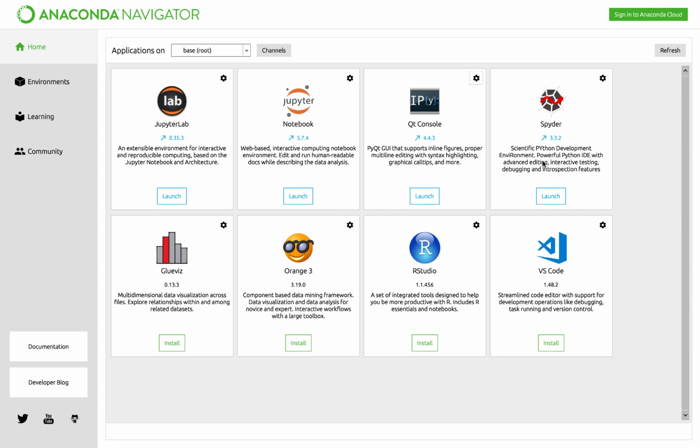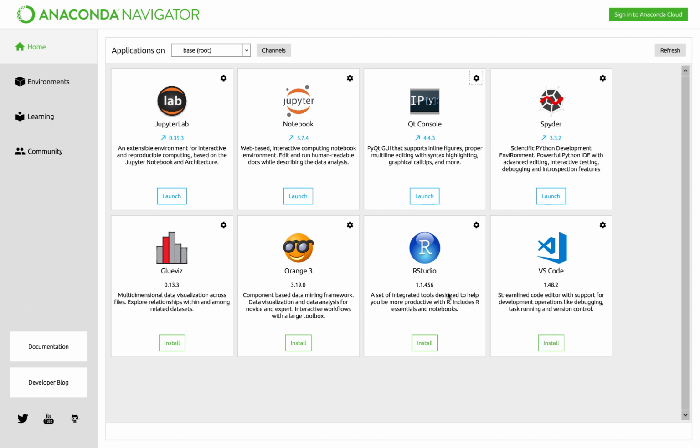It's pretty simple and lightweight, and I have used it quite a bit in the past, but more recently I've been using VS Code, which is a really lightweight IDE from Microsoft. VS stands for Visual Studio, and it's optional to install and not packaged out of the box with Anaconda. So if you haven't installed VS Code, I would encourage you to do so.